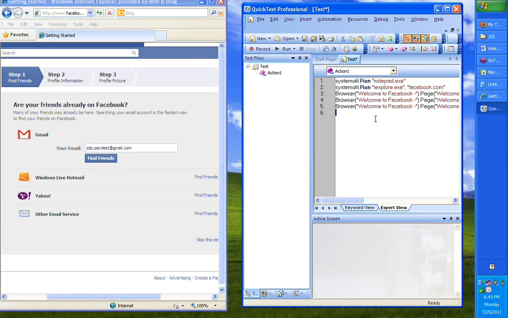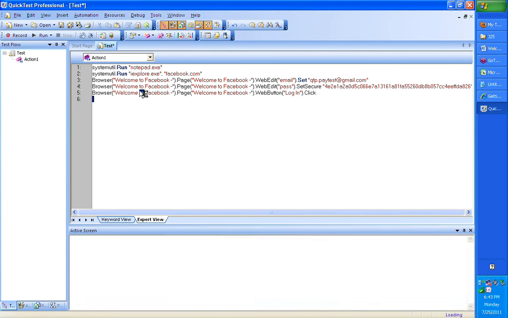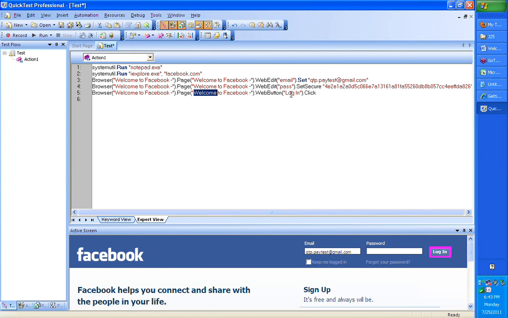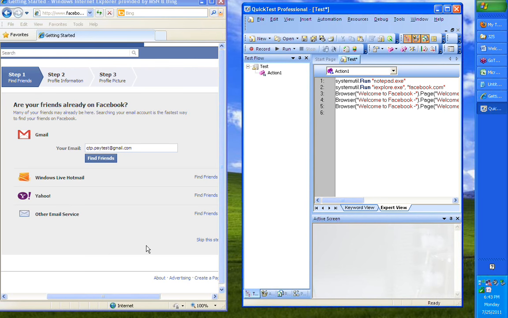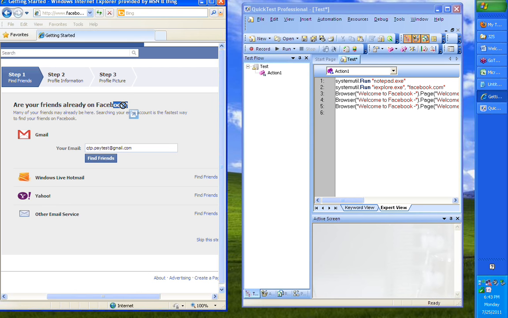First I need to tell QTP where it is located. Like in the browser, in the page, there is a web button. Now I have to say that in the same browser, though it is navigated to a different, similar page, there is a text. Is that there or not?